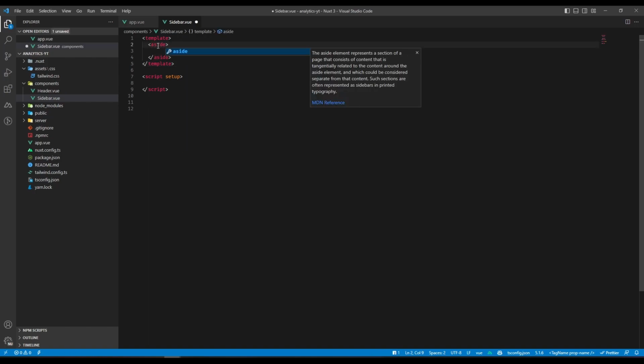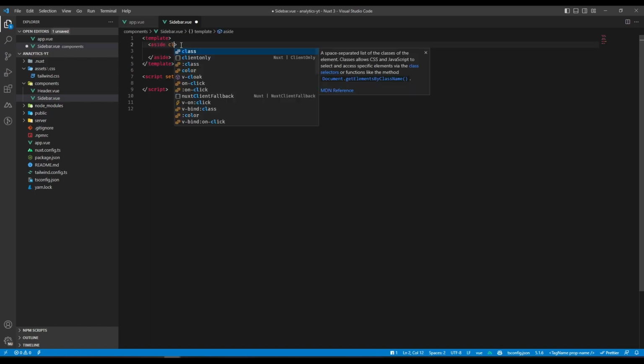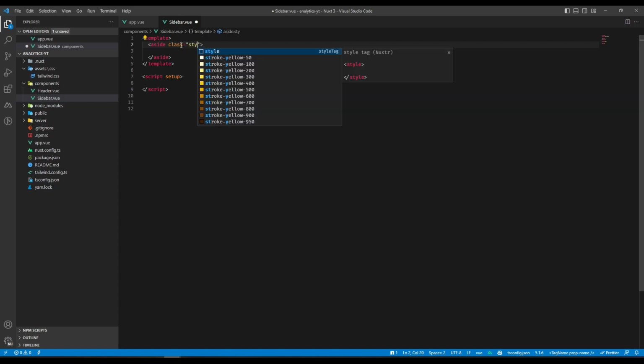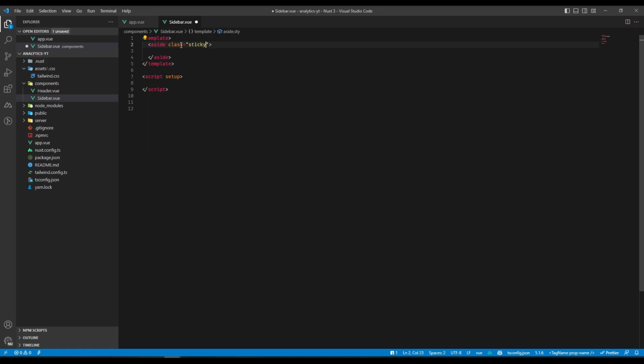So we're going to use an aside tag, add some classes to it. We want it to be sticky. We want it to stick to the top, but 65 pixels from the top. And we're going to give this a height.